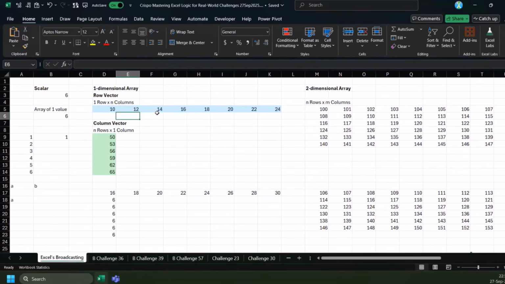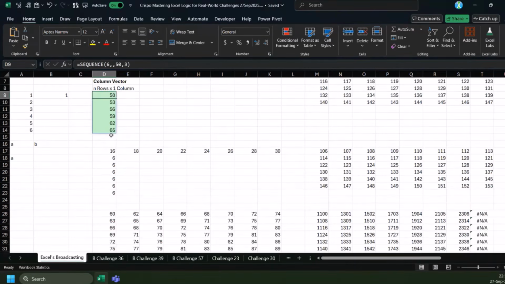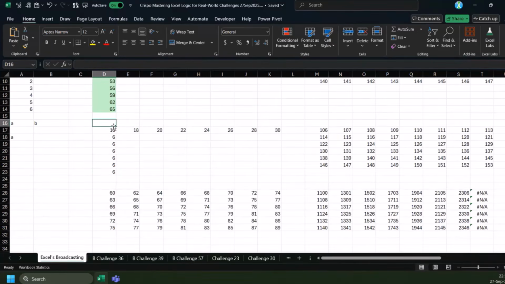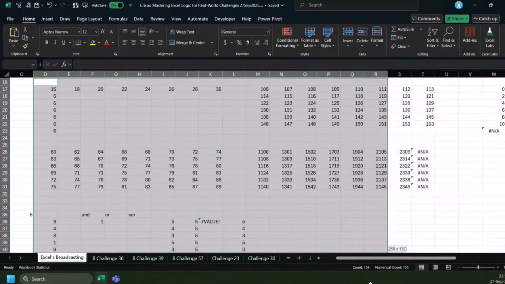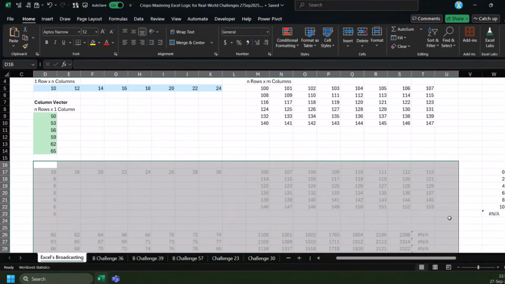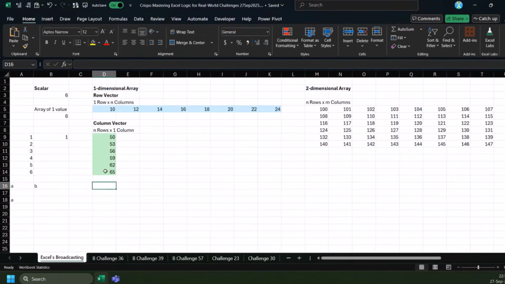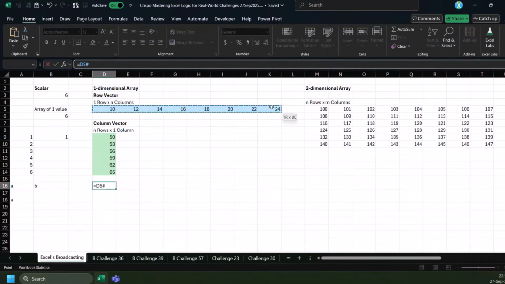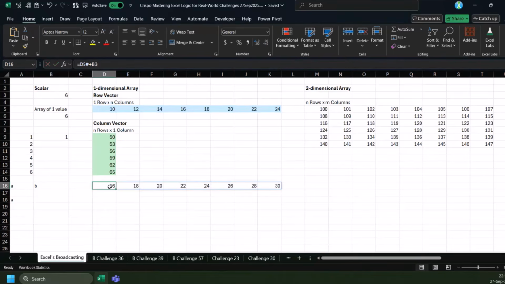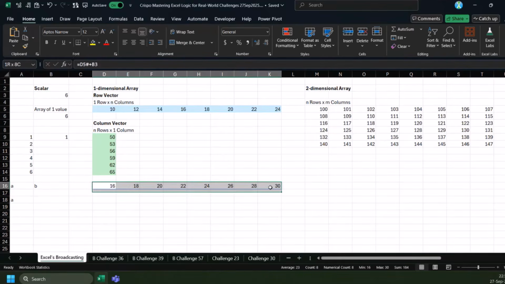Then when we do broadcasting, let's continue with one. Array broadcasting is when we do this part, and then I can plus or do any operation with a scalar. So with a vector and a scalar, it will act like 10 plus 6, 12 plus 6, broadcasting the scalar to be the same size as the vector.